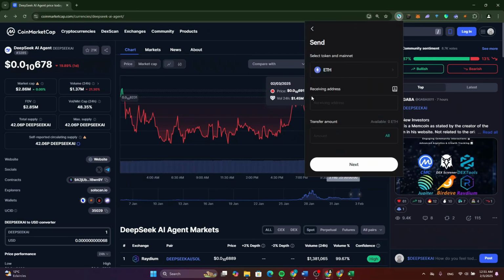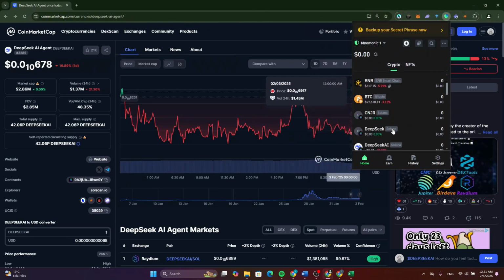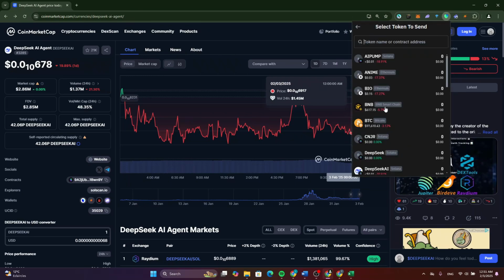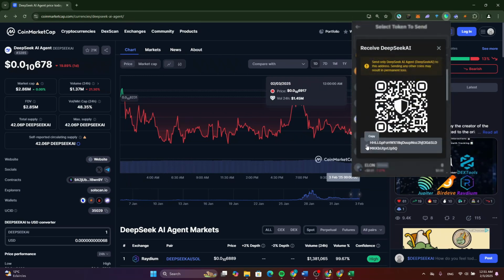After that, click on Send, and you need the receive address. Go back to Trust Wallet and select the token, DeepSeek AI, and now click on Receive, and click on Proceed Anyway. Click on it again and click here to copy the withdrawal address. Now go back to Bitkeep wallet and paste this address to send that token to Trust Wallet and receive it there. So this is the only way to buy this token on Trust Wallet.